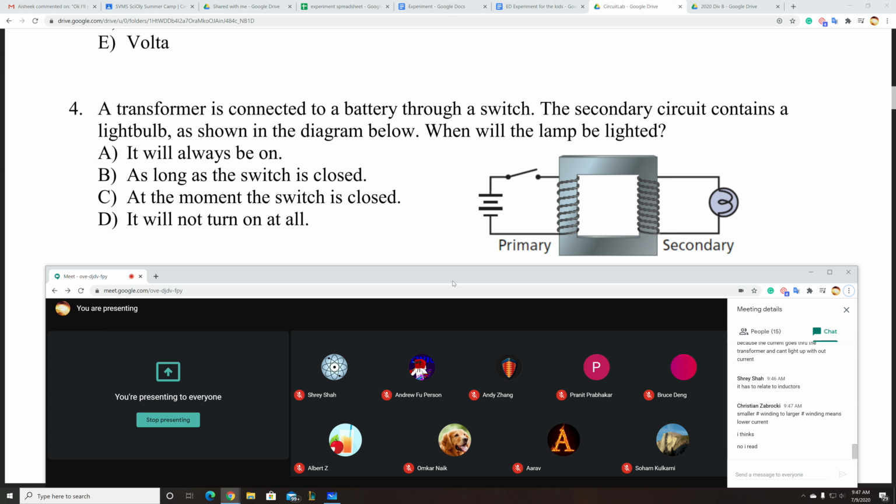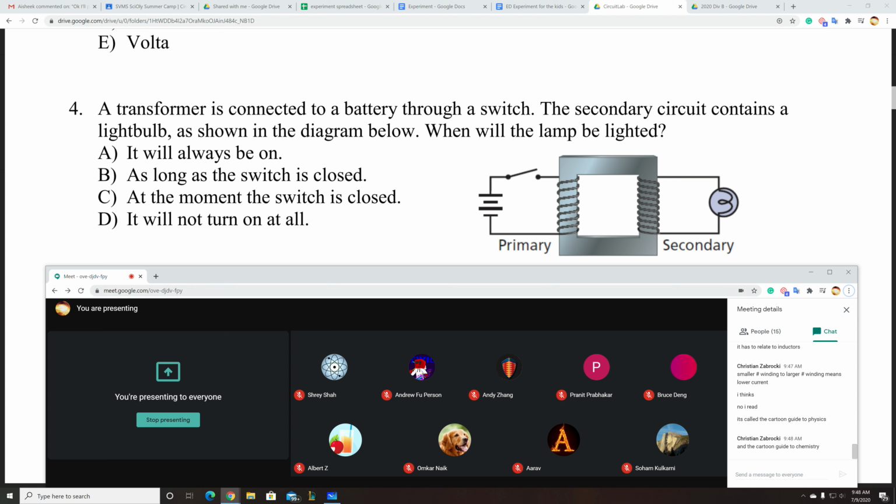That's why when you look at transformers or any modern day electronic, it always says 60 watts, because it takes in the AC power and it's always measured in watts. It's always low current, high voltage coming in, and that's a step up transformer, where it increases the voltage by decreasing the current, because you have more coils. It can also go the opposite way, where it increases the current and decreases the voltage. That's a step down transformer.